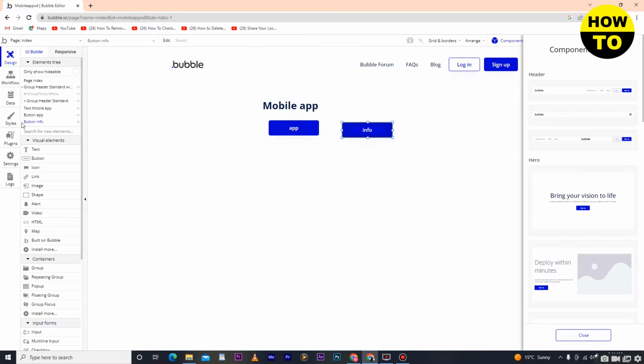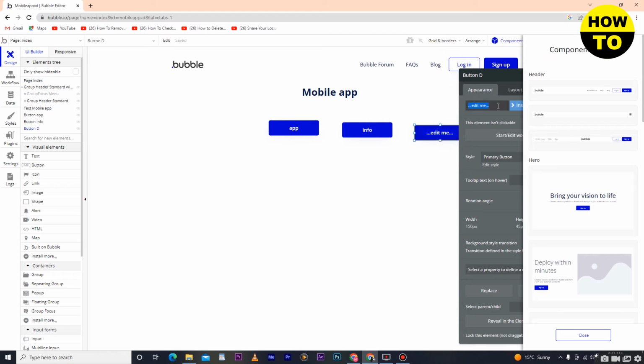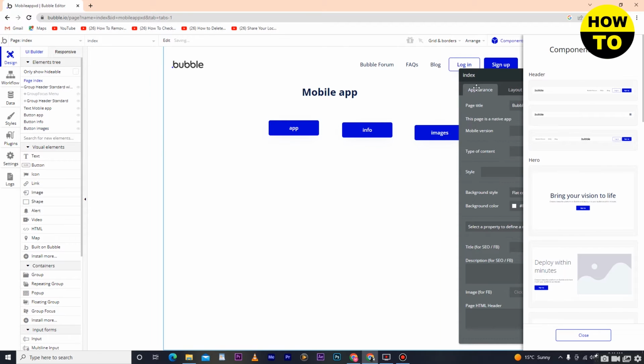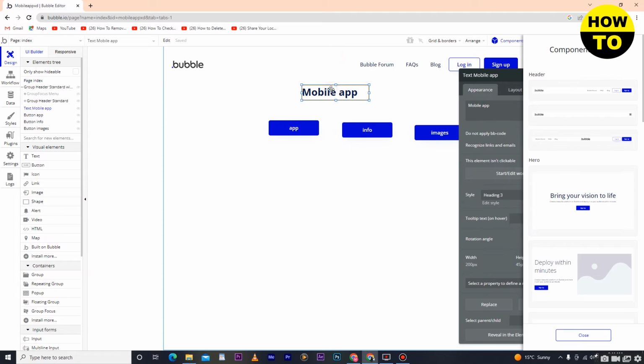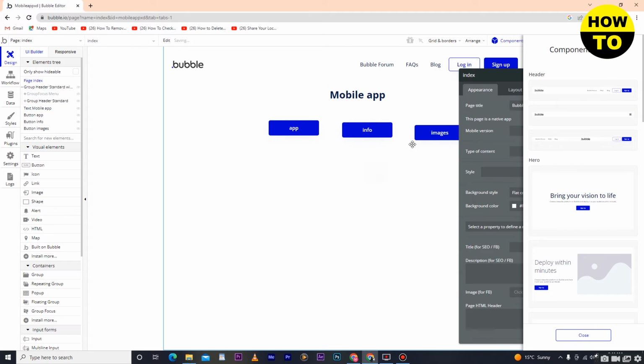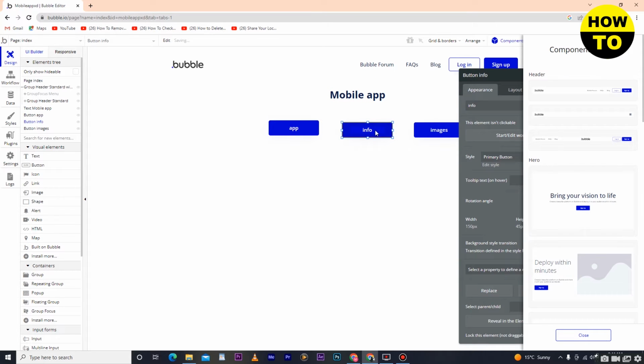Simply close it and drag it to the center. And now again go to buttons and add the third button here. Now after you add this, just keep it in line.